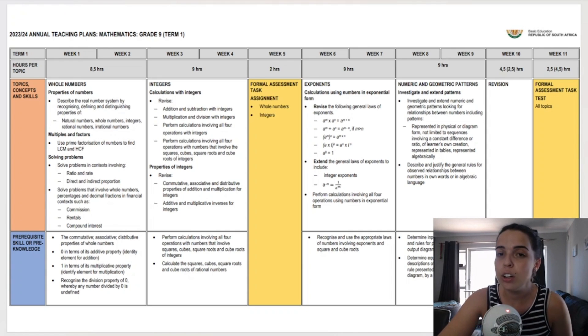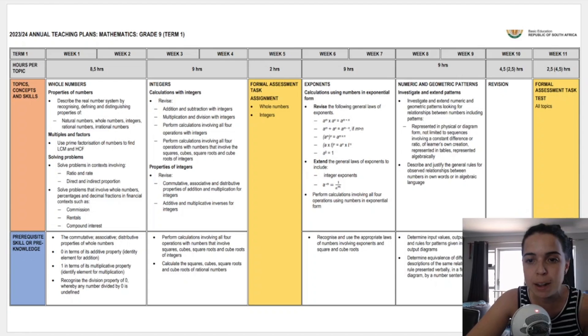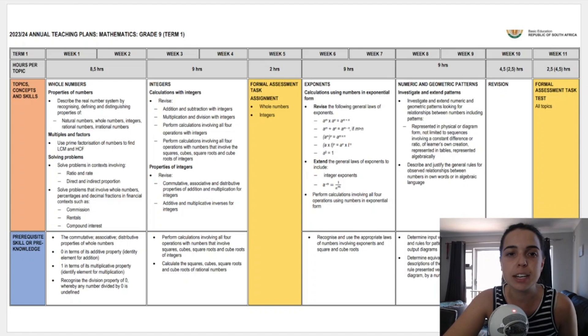So here is a closer look at term one. Okay grade nine term one. You can see it breaks it down per week for you. So if I move myself out the way. What's cool about this document is it explains more or less how long your teacher will be spending on these topics which is good because then you know like to plan ahead you can read ahead in your textbook. So after week two you know in week three you are doing integers. So that weekend you can go home and read up on integers. That makes a massive difference in your understanding.